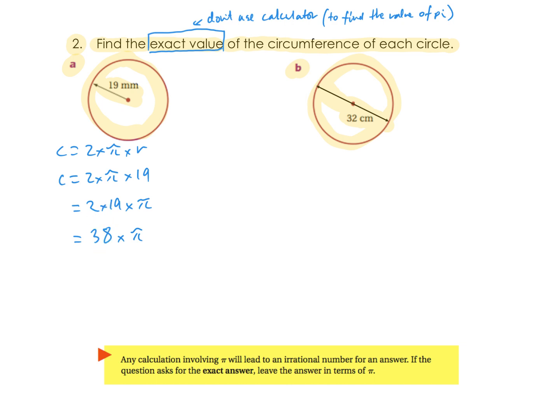And now, there's one more step. If you've done algebra, then you know what this step is. And if you haven't done algebra, like my class, and I think most classes, then you're maybe a bit unsure of this step. But there's this thing called an algebraic convention that we need to know.